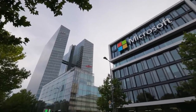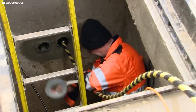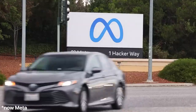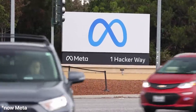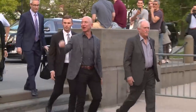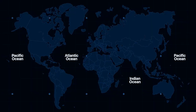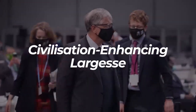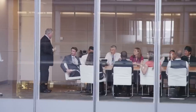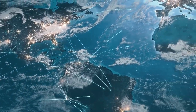Increasingly, Big Tech is recognizing its scope for growth is limited by the undersea cable network. So over the past few years, the overwhelming majority of investment in undersea cable infrastructure has come from companies like Facebook, which currently owns nearly 100,000 kilometers of cables. Google owns roughly the same amount. Amazon has its own massive private network, hooking up the online giant's mighty AWS data centers through cables traversing the Atlantic, Pacific and Indian Oceans, plus the Mediterranean, the Red Sea and the South China Sea. The tech giants like to frame these vast environmentally disruptive infrastructure projects as civilization-enhancing largesse on their part. But they're also shareholder companies who know perfectly well that increasing the number of human beings online is the only way they can continue to grow.